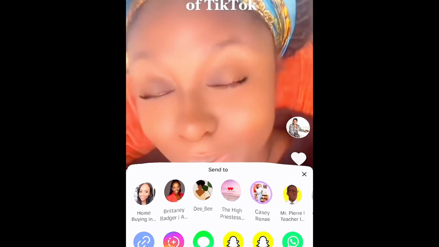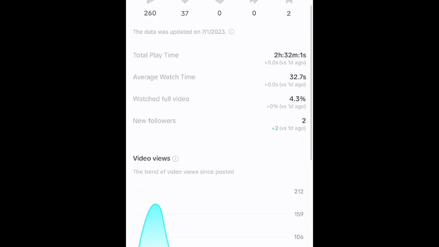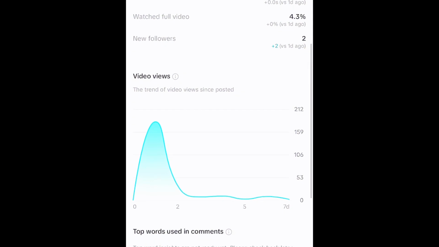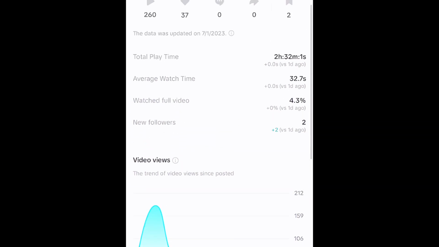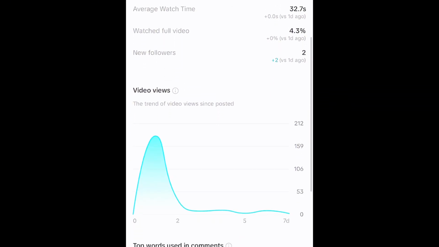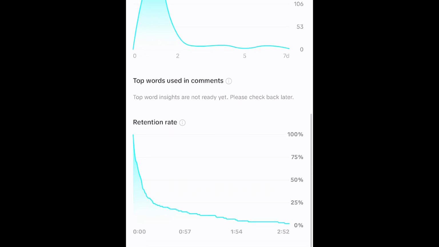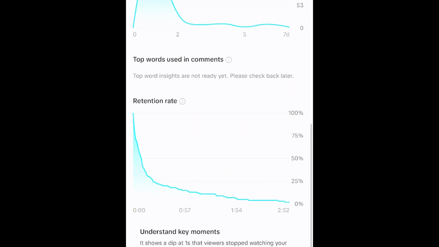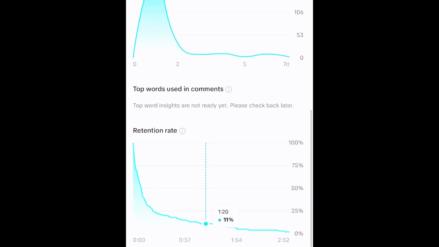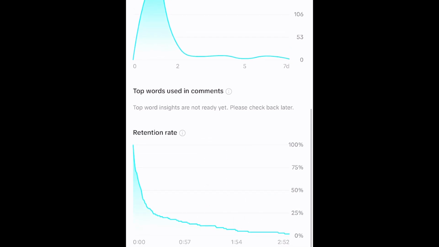Okay, in addition to this, you can actually look at the analytics for specific videos. So you could do that by clicking on the video and then going to analytics. Here you'll see the analytics. And remember, I'm not too concerned about the top there. I don't really get into those vanity metrics. What I'm looking at is that retention rate. You see, I have a problem. I had a huge drop off, which means that I'm capturing attention in this video, but I'm not maintaining it.